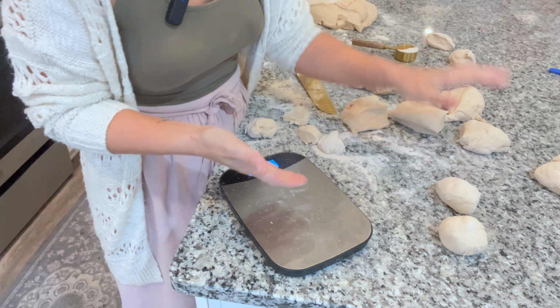I like to fry them up for a moment ahead of time and then throw them in the oven afterwards, but you can do it either way, especially since I have all these pans out from all this flatbread I made. I think I went a little crazy on the flatbread. It's a lot of flatbread.